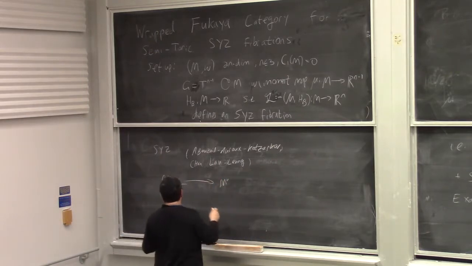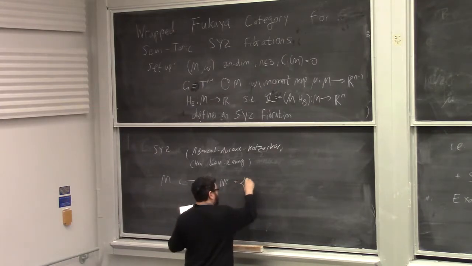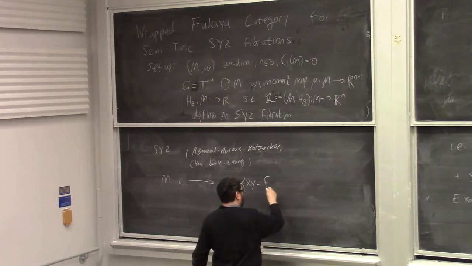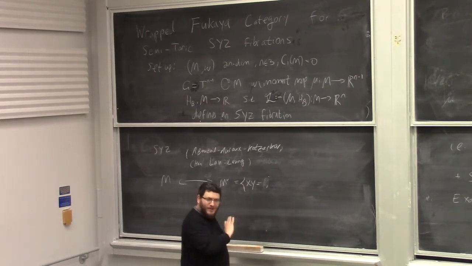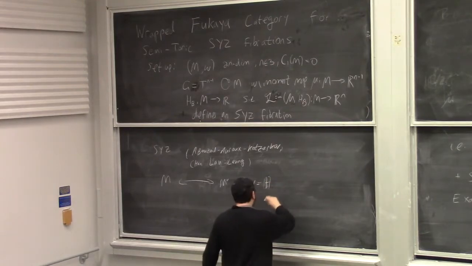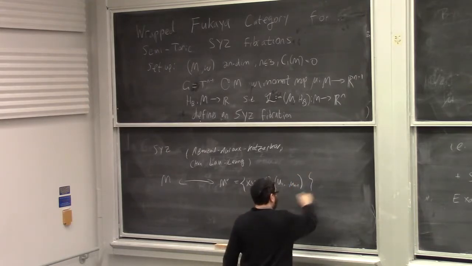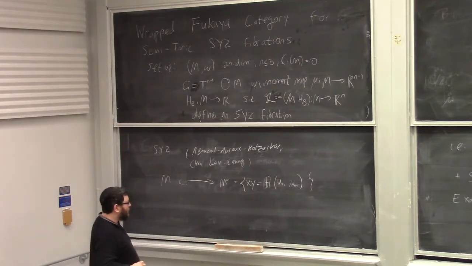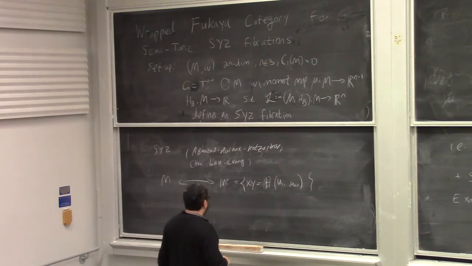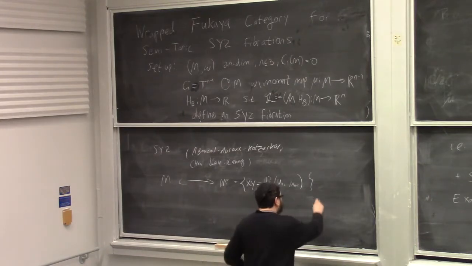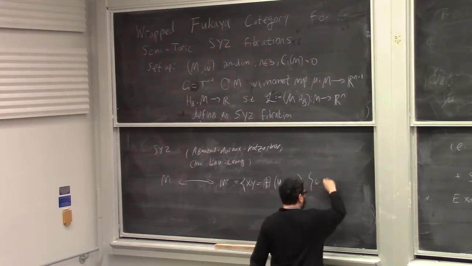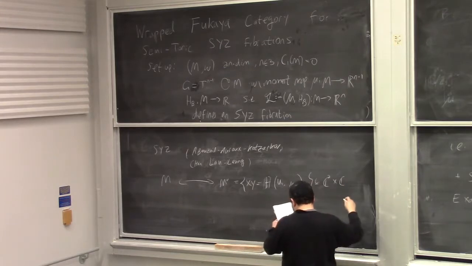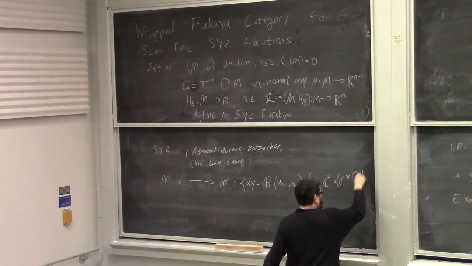then M check has an SYZ mirror, and M check is a subset. Maybe I should use Melissa's notation. I'm sorry, my habit is opposite to Melissa's notation. Maybe I'll write this. So there is some mirror curve. I will drop the Kähler parameter from the notation, though it definitely should be there. So they found that this is the mirror. Morally, we have this as a subset in C2 times C star to the power of -1.